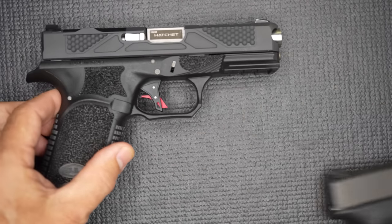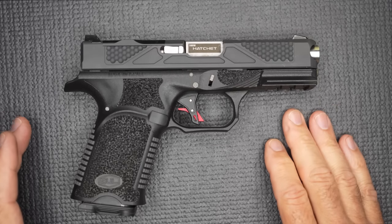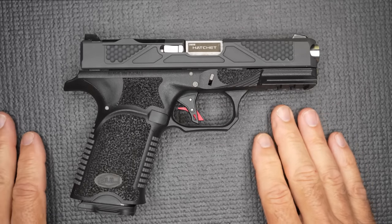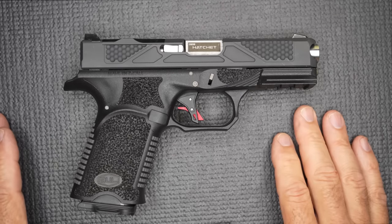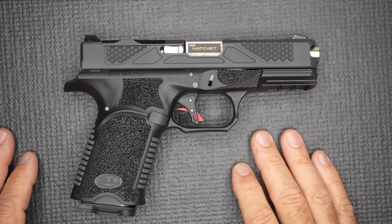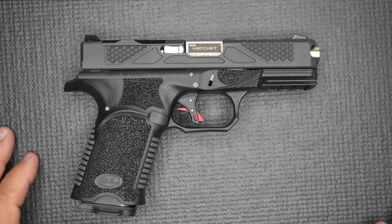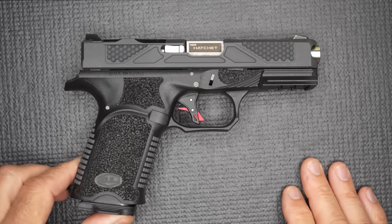And so with the Bull Hatchet, there's just a lot of things that are going on here, and yet you're not paying a really high price. I typically reserve price for the end of the review, but the MSRP on this is $620. That is not a lot more than your standard Glock out-of-the-box MOS version. So that is a huge appeal as well.